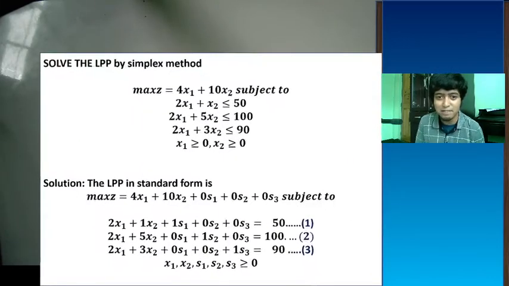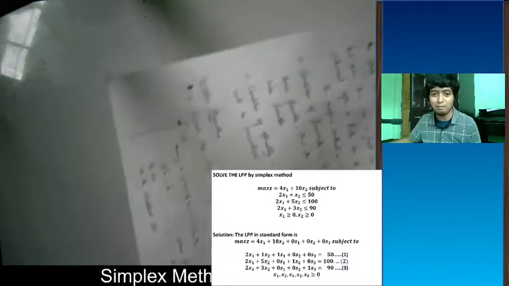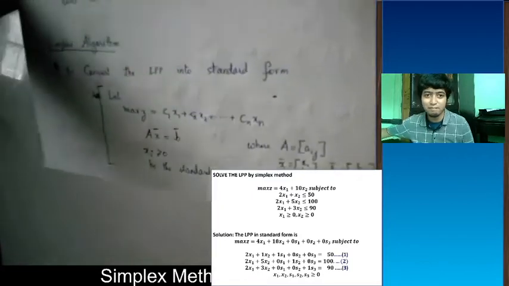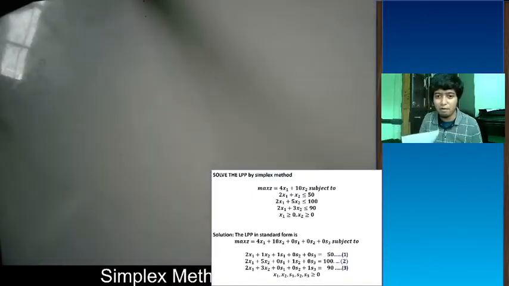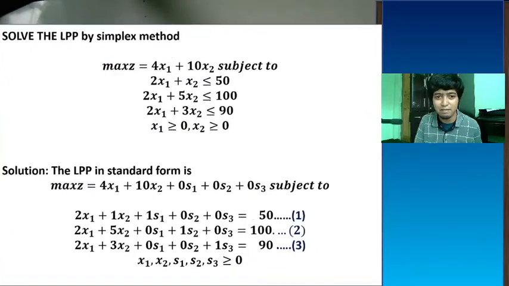Okay, so the question is: solve the given LPP by the simplex method. If you have to solve an LPP by the simplex method, then you will have to follow this algorithm that I had given you. The first step of the algorithm is to convert the LPP into standard form. If we convert into standard form, you will have this one.